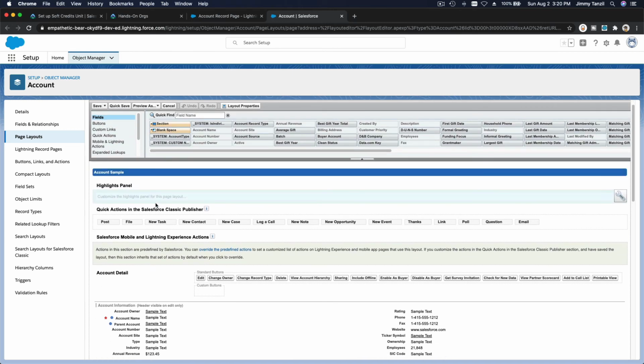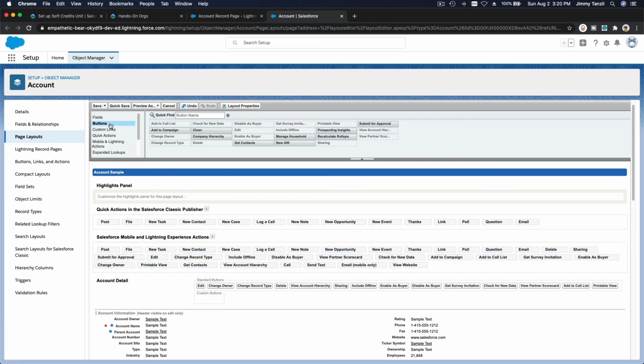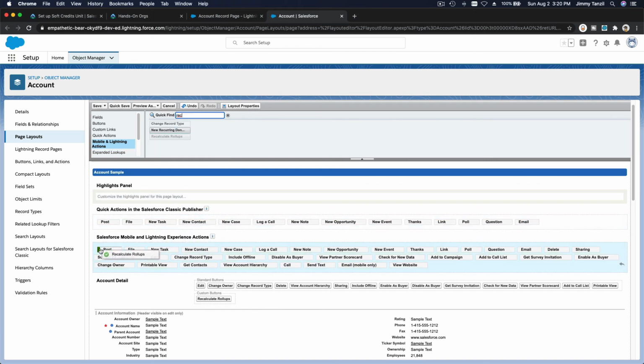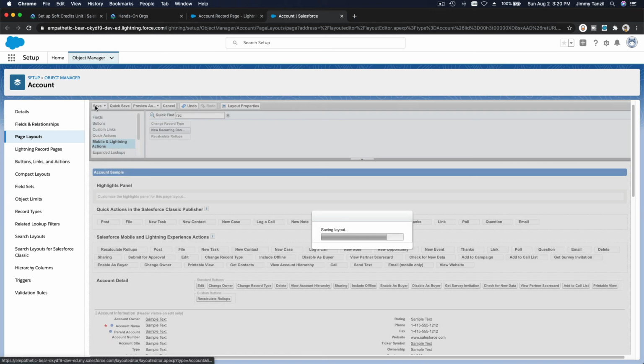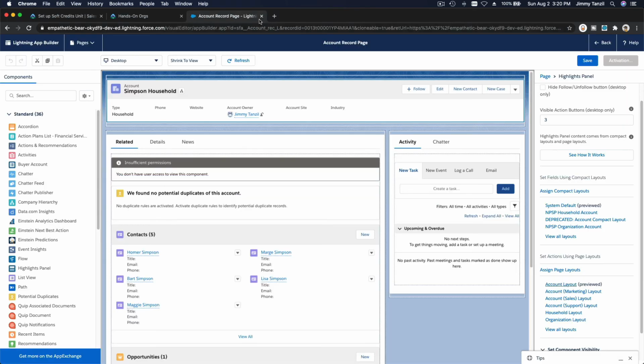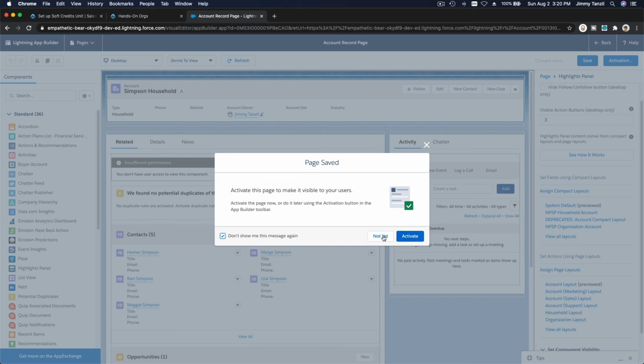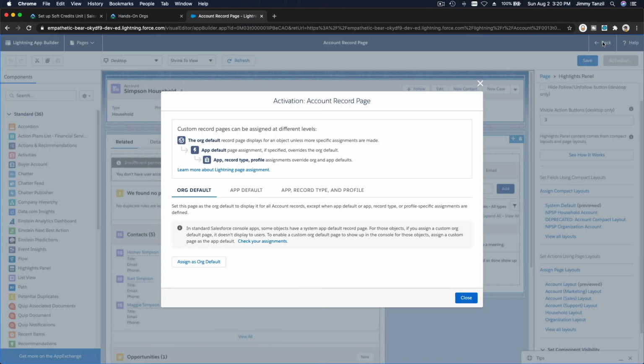Okay, lightning actions here, override, even here. So if I go to buttons, recalculate roll-ups, boom. Oh, it's there somewhere. So you have to drag this button first there, right? What about here? Recalculate. There. I'm going to save. I hope I don't have to log out again because I just added that button. I'm going to close this up and just maybe hit save and go back. And go back.